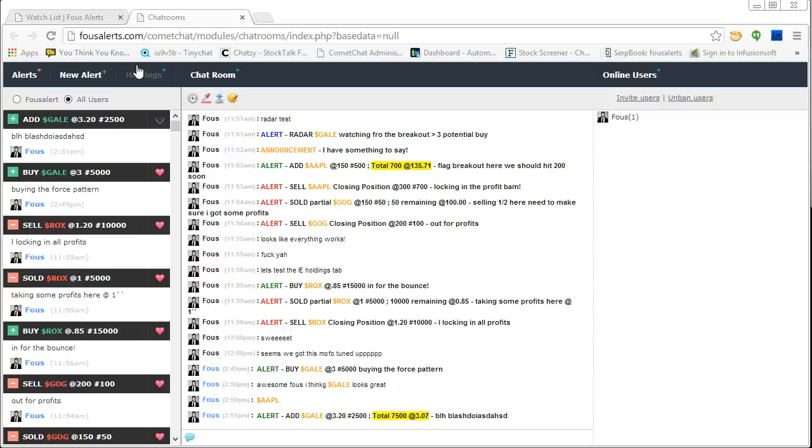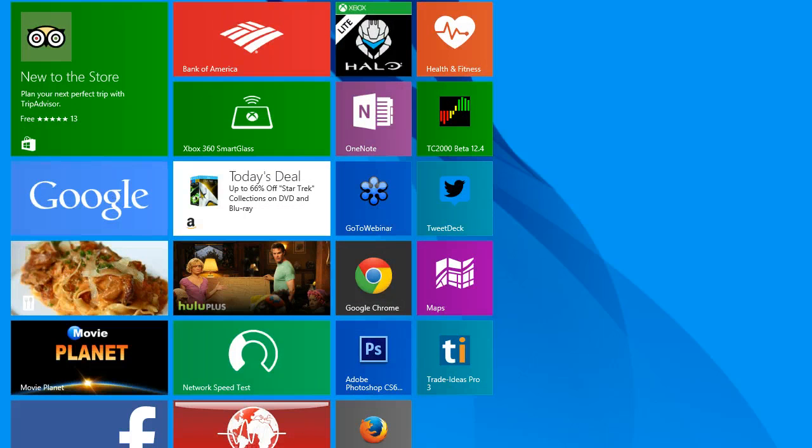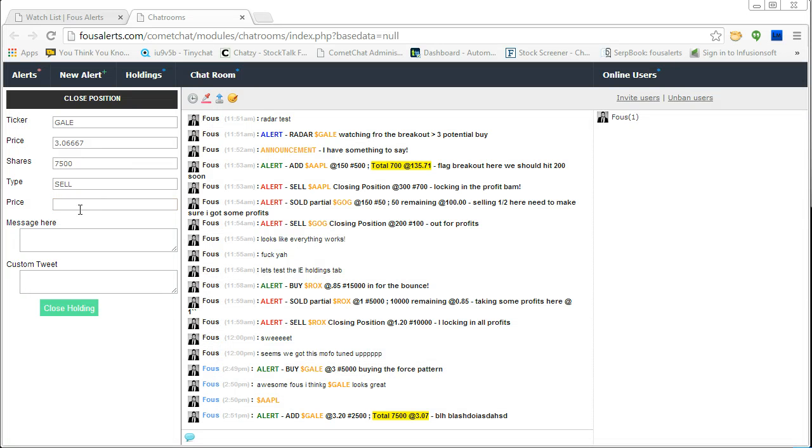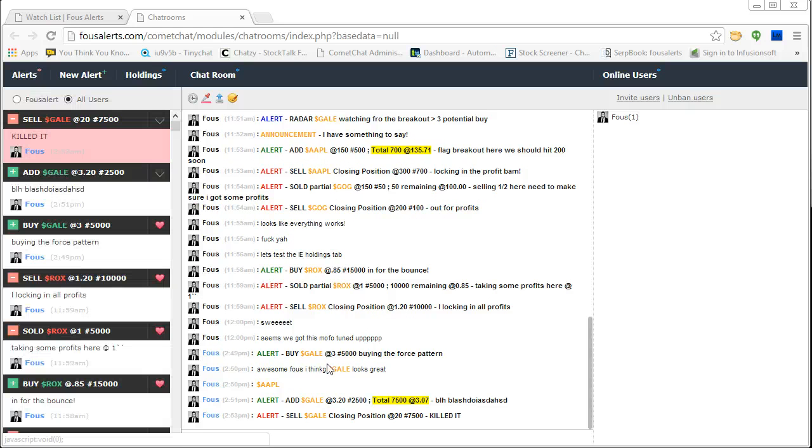Say I wanted to sell this stock now. I'm going to go here and close this out. Say the stock just got bought out and it's at $20 per share, so we just absolutely killed it. We'll hear a different sound alert for the sells, and we'll also get the text message here. Also, these will be emailed to you as well. So you just heard that new sound come through. Sell, gain. There's the text message. This came through closing out at 7,500 shares. Killed it.